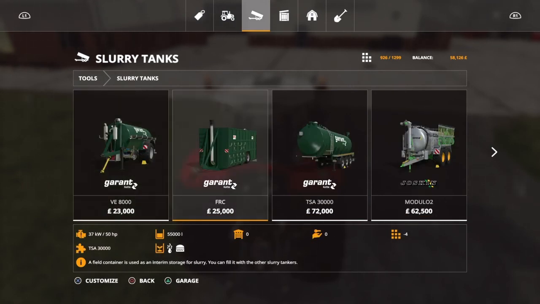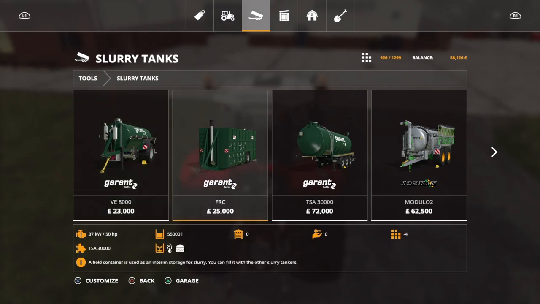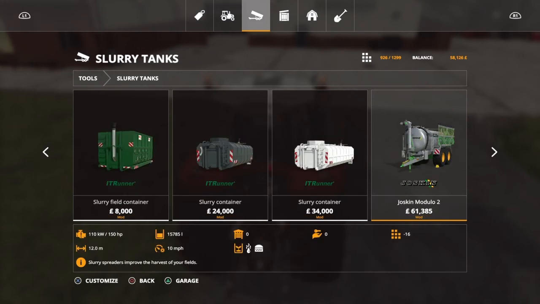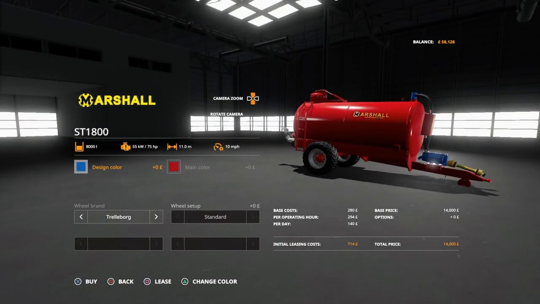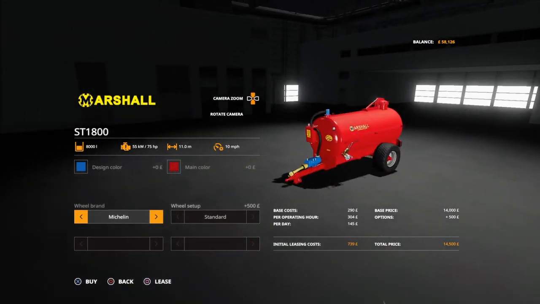The other thing you can use is that. That's quite handy to use as well. The Garant. It's a little trailer, like a slurry spreader, a slurry trailer, like a runner trailer. But this is what we're going to go for, the ST1800 or 1800.